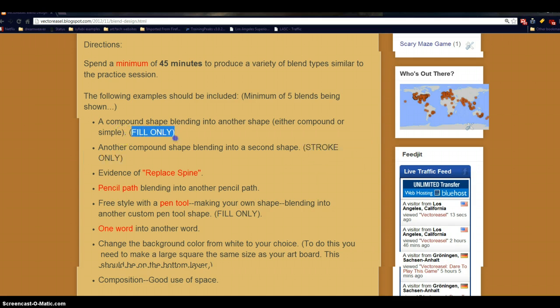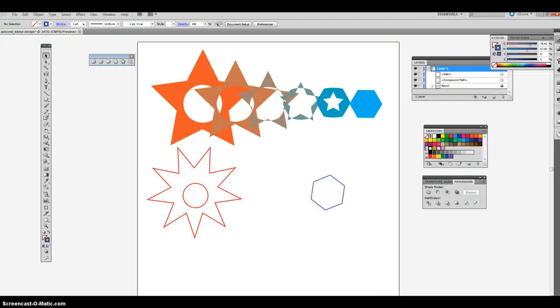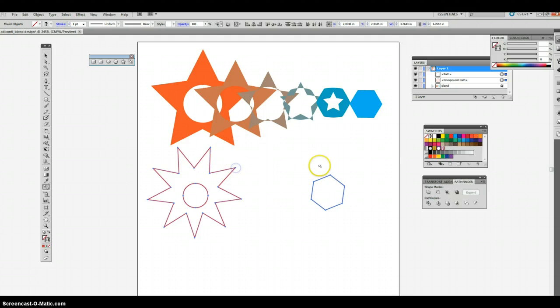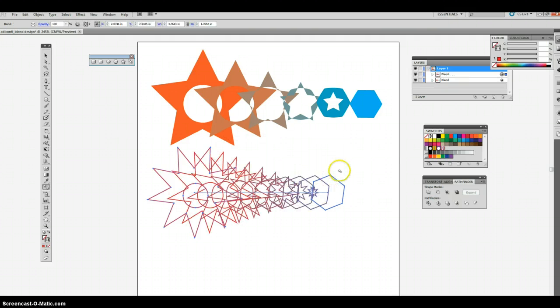The first one was fill only, but now I'm just doing stroke only, and it's going to blend into this second shape here. They're both different colors, and this is a compound because I subtracted a circle out of the star. I'm going to select them both, do the blend, say OK, and click and click. There. Pretty simple stuff here.